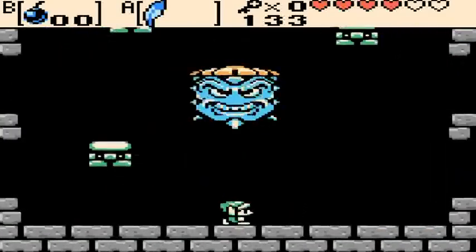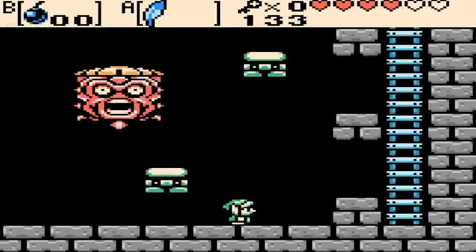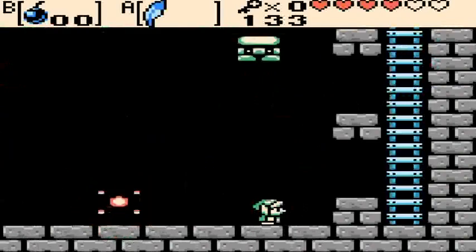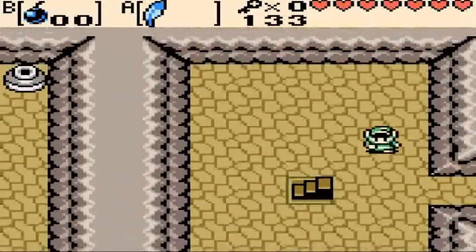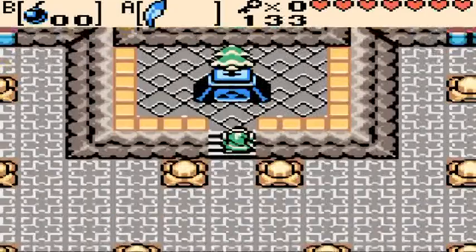I'm out of bombs too, so. I did. Alright, that's it. Finally, four times. We got him. Woo! And let's grab the heart container. And let's head down here, which will lead us to this floor over here, which leads us to the second essence of time.